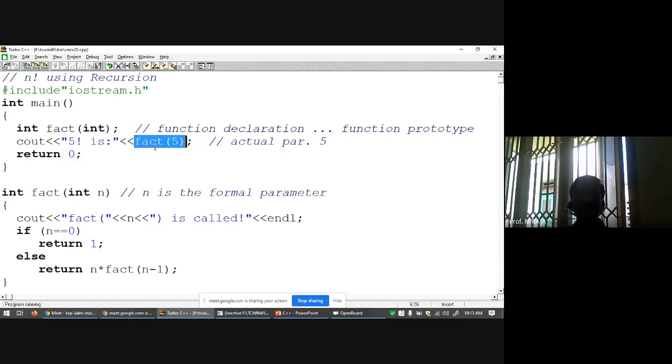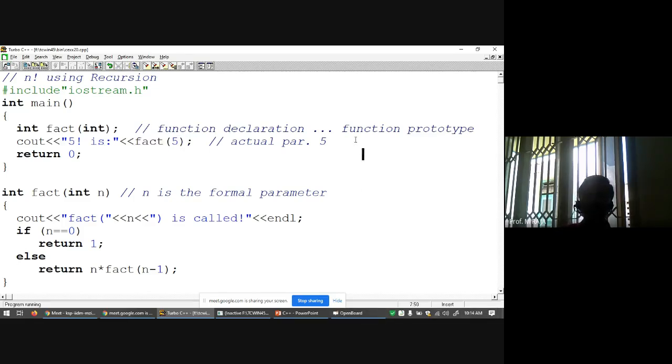Cout less than fact of 5 means fact of 5, as the function call, processes something and returns a value to this highlighted place. So just think of the highlighted fact of 5 as replaced by 120. It becomes cout less than 120. So the function call returns a value and the value is directly processed in the cout statement.